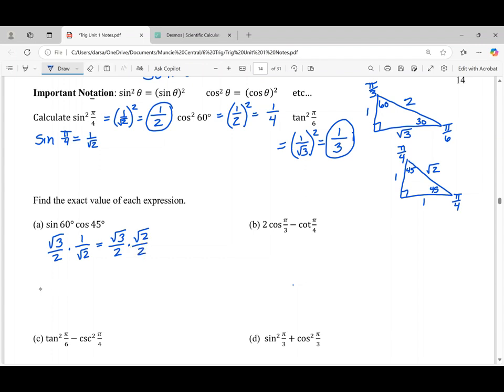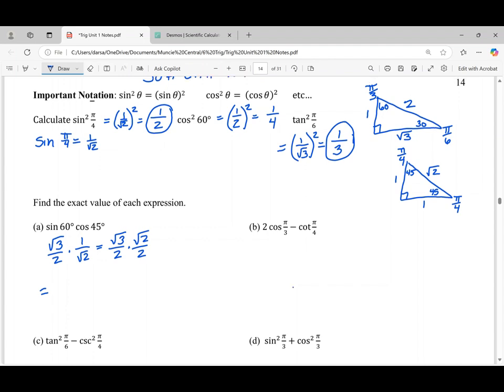And then we need to remember how to multiply fractions and how to multiply radicals. So to multiply fractions, you multiply straight across the top and straight across the bottom. When you're multiplying square roots, remember we multiply insides with insides and outsides with outsides, but we don't mix them up together. So square root of 3 and square root of 2, the 2 and the 3 are inside. We multiply them to make a 6. The 2 and the 2 on the denominator are outsides. We multiply those together to make a 4. And the answer is square root of 6 over 4.